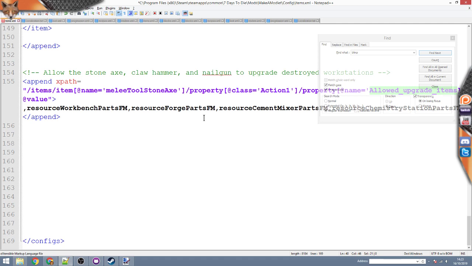So append can be used in that way to add things into attributes as well. You can do that with guns if you're specifying like more ammo it can use. So say if like you make a special type of 9mm round that the pistol can use, you can add an append XPath. Just make sure you put a comma in front like that first as well, because otherwise it will throw errors and it will not like you very much. But yeah, that's the append one, and that should put it into the stone axe.